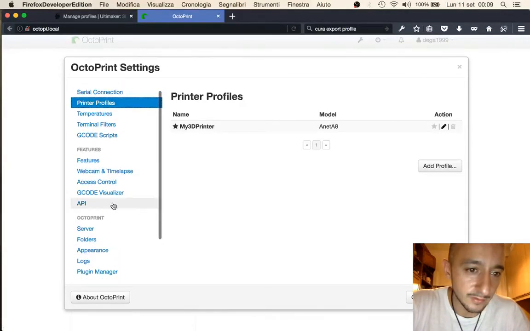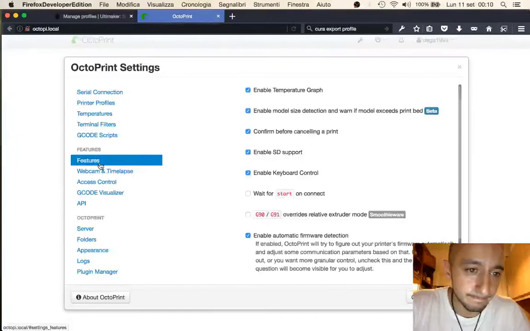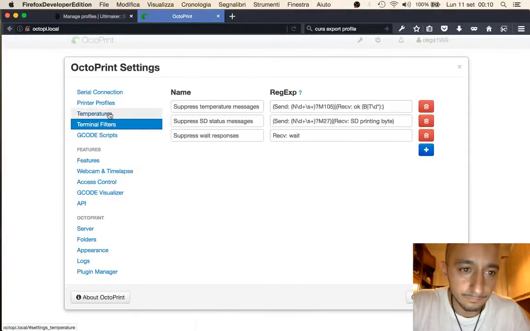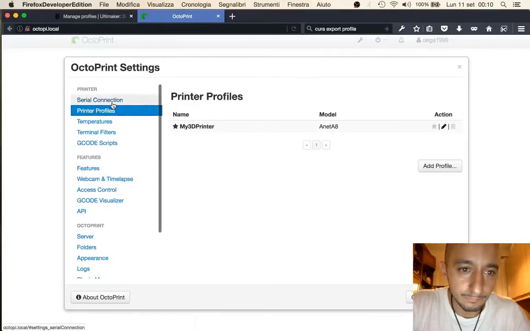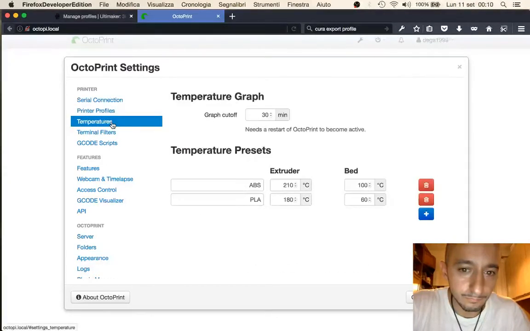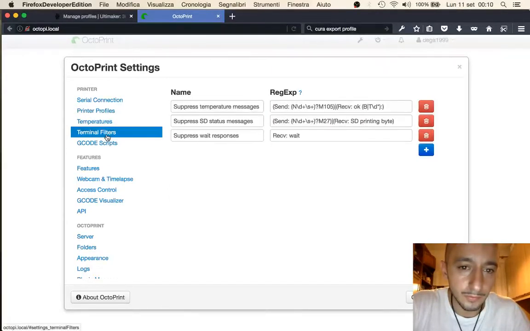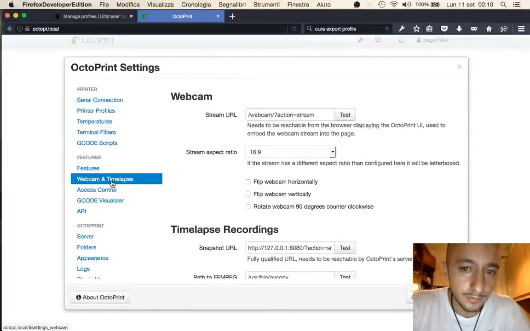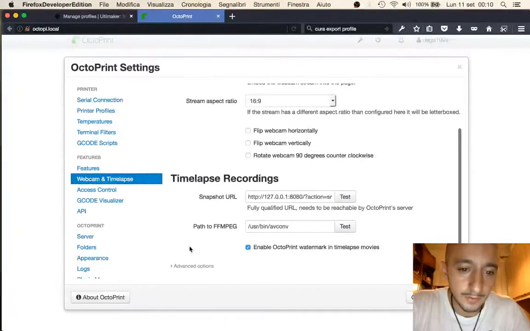Slicer. PLA. I don't know, where is it? Slicing profiles.